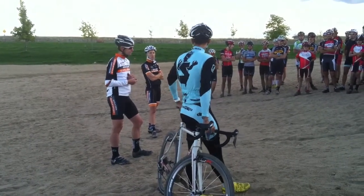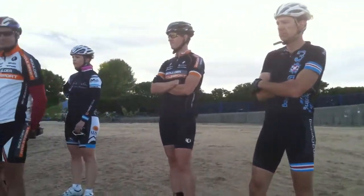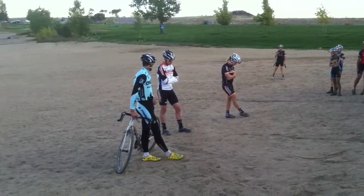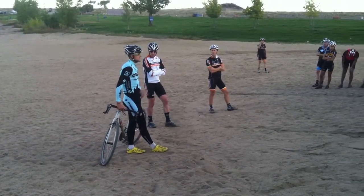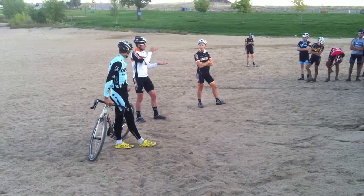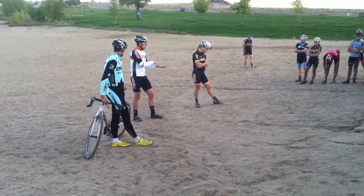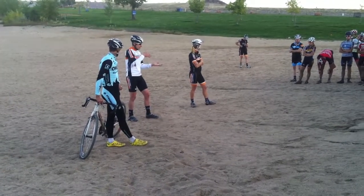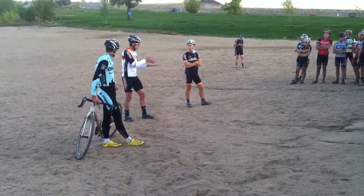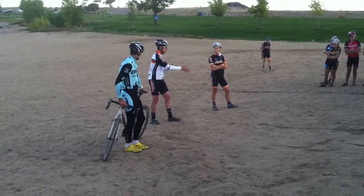There you go. Normally in cross, you're with a group — there are a lot of other people on the course. You don't want to follow the guy right in front of you; choose a different line, so when he crashes, you can go. Another tip: there is a path you can take — and that's going off the fresh sand. If there's a beaten-down track or rut, you want to go in the rut, not on the fresh sand. The rut has been cut down to the firm ground underneath. So although the rut looks a little scary and you're like 'I don't want to put my wheels in that,' usually it's better, because there's hard ground down there. The rut is where the hard ground is — so just go right in the rut and relax. Your wheels will just stay in the rut.